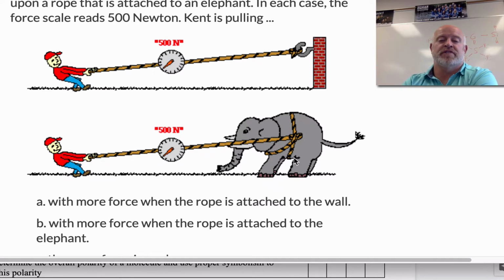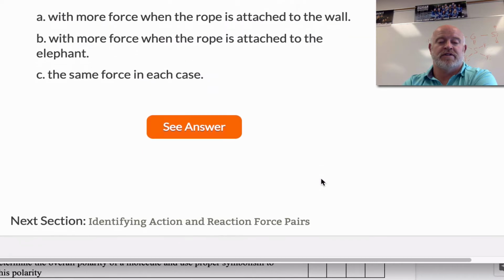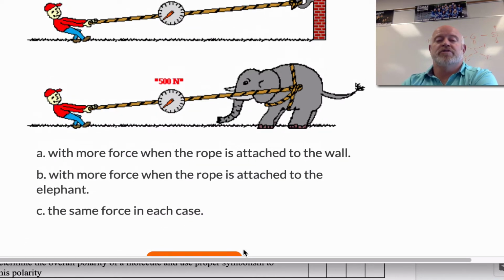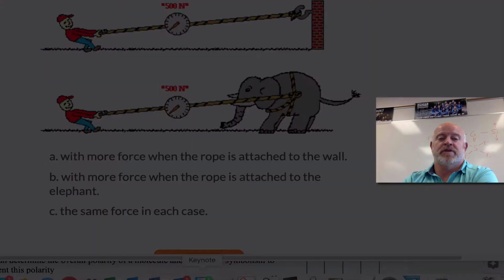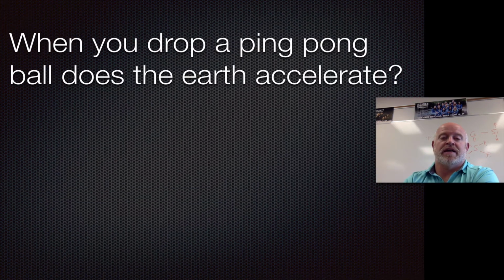No different than the elephant down here. The elephant does the same deal, right? The elephant just sits there and its friction holds its feet there, and you pull with 500 newtons and he pulls back just whatever he has to give you another 500 newtons. The thing is, the elephant's so massive, it just moves its mass back a little bit. It can generate 500 newtons really easily. Okay? So that is Newton's third law in terms of action-reaction pairs. We can apply that to one more quick concept.